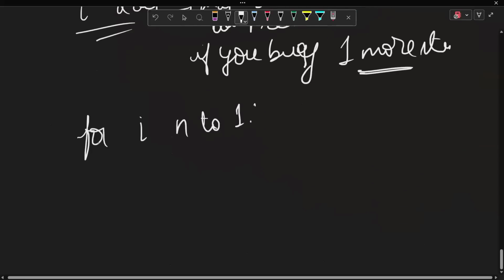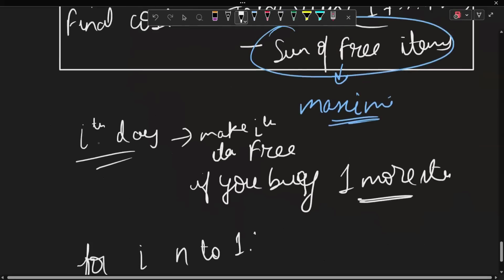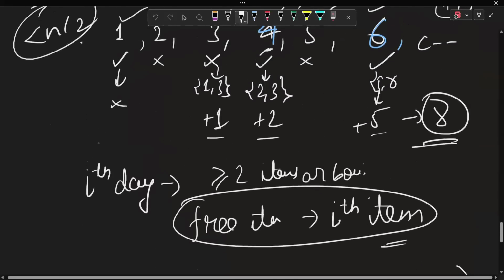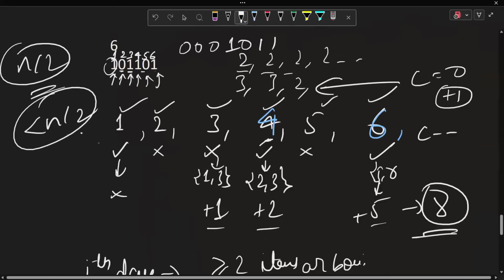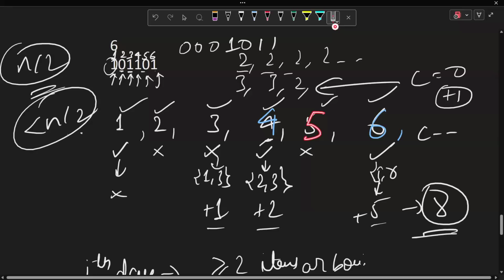Will this argument apply to zero as well? Would it be easy to make it free, or would it be better to purchase? As I explained, when SI is zero, it would never become free, because to make it free you would need some i greater than that. To make 5 free, you would need to use it on some sixth day, but on the sixth day it was better to make the sixth item free instead of making the 5 free.